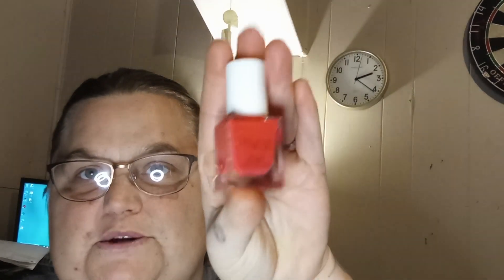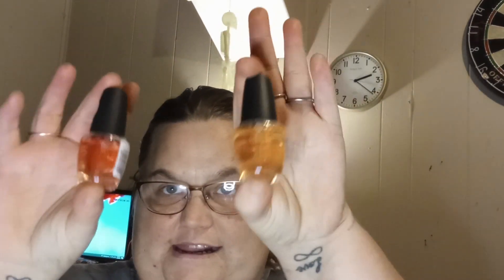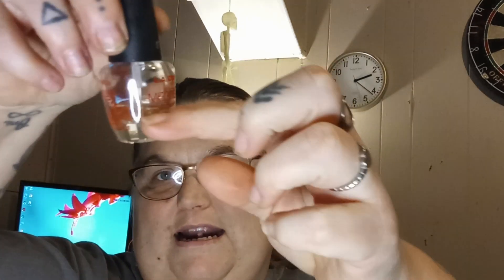Good quality. Cuticle cutters — gonna keep them. We have this Believe Beauty 'Kiss and Tell' — I've had this for a long, long time and it's time to pass the torch on to somebody else. This will be the first one I'm getting rid of. I also have my Make It Growth, also from Dollar Tree — along the same lines as the nail builder, I will be keeping it. I actually have another one in here; I'm gonna keep both and combine them when they're halfway done.